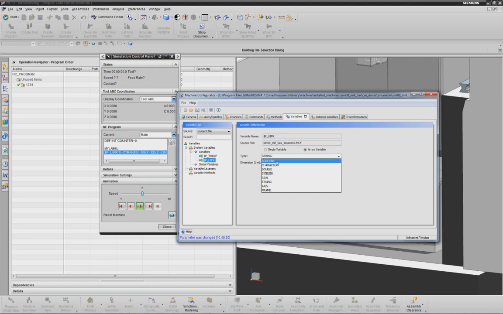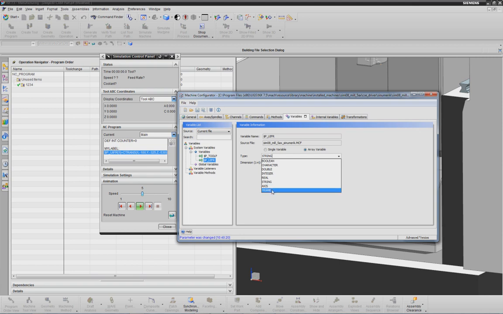So besides standard variable types like boolean, character, double, integer, real and string, the Siemens controller has two specific variable types, a data type called axis and a data type called frame. Those two will only be available in Machine Configurator if you select the Siemens controller.